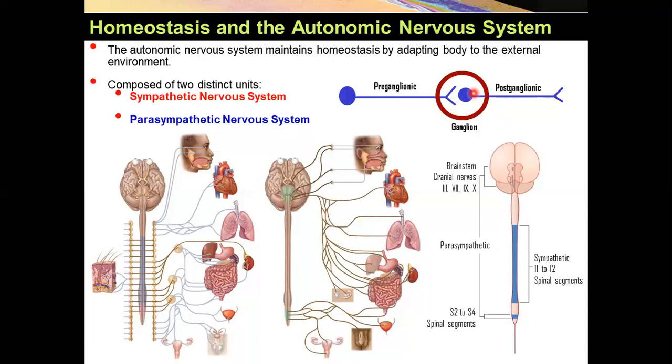neurons. Now, the cell bodies of the preganglionic sympathetics reside in the lateral horn of the spinal cord between T1 and T2 spinal segments. But remember, there is a small contribution from the C8 spinal segment and also a partial contribution from T3 and the L2 spinal segment. This should be the L2.